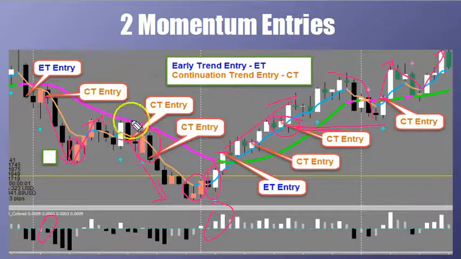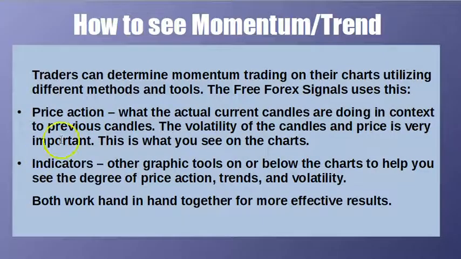Okay, so you can see the difference between the ET entries and the CT entries. This is all based on momentum trading along with other filters and indicators, guys. And this is what we do in our free Forex signal. So we're going to get involved in this area a lot more next week when I show you more trading charts. Okay, so let's take that all off and let's go on to the next portion.